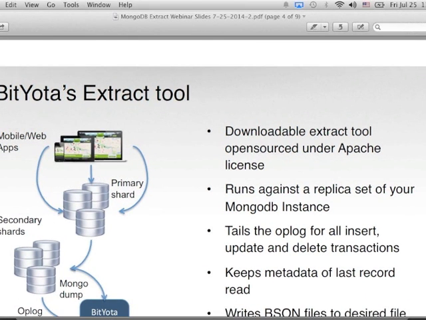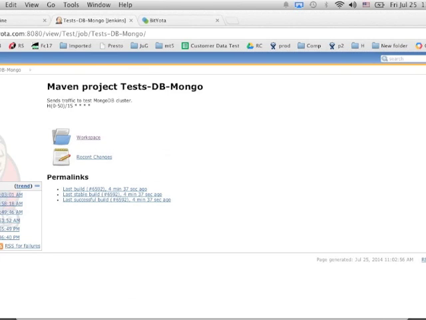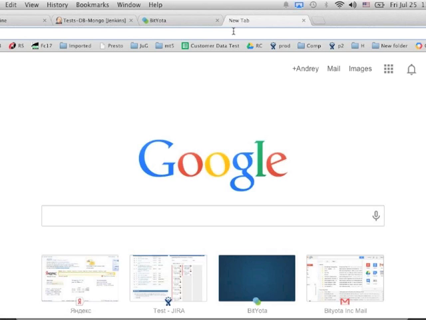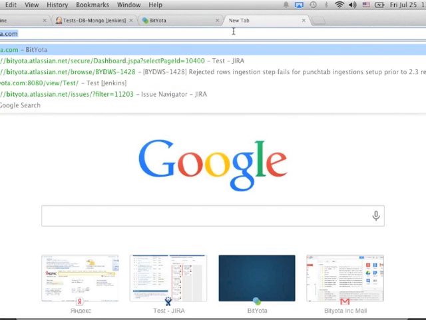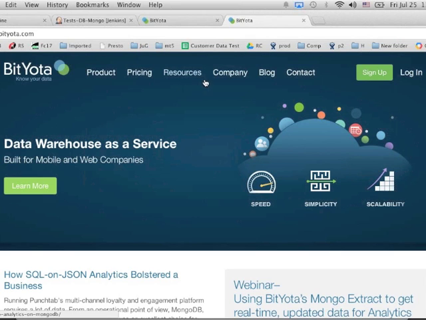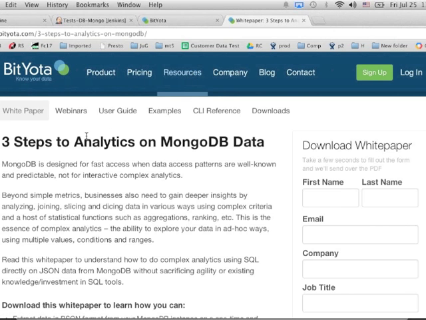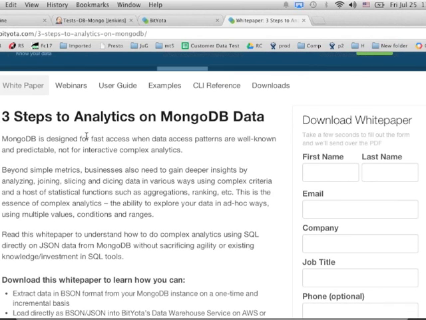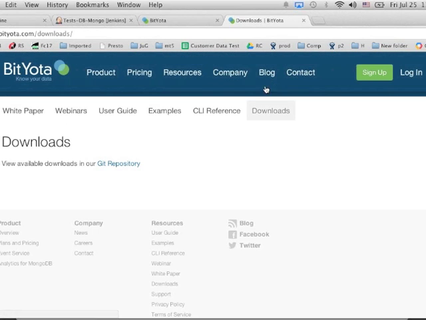As Dev has mentioned, the downloadable MongoDB-Extract tool is available on our website. Let me open my browser, and I'll go to BitYota.com. There is a link which refers to all our user guides, examples, and download area.